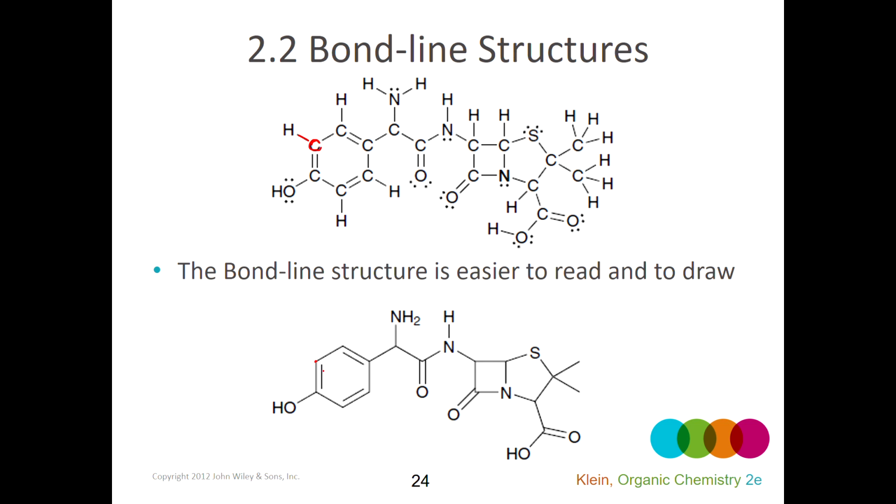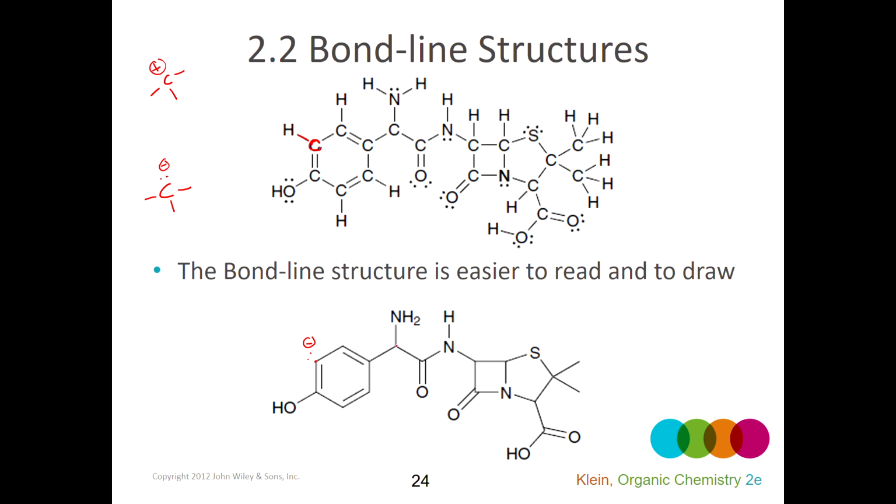If carbon doesn't have 4 bonds, it would have to have a charge shown on it. If I have a carbon with 3 bonds and a lone pair, it's going to end up with a negative charge. That would have to be labeled on the bond line structure. So if there were no hydrogen here and I intended there to be a lone pair, well, first of all, I'd draw the lone pair in, but I would also have to label that that carbon has a formal negative. Alternatively, if a carbon has 3 bonds and no lone pair, then when I calculate its formal charge, it ends up being positive. So you may see that.